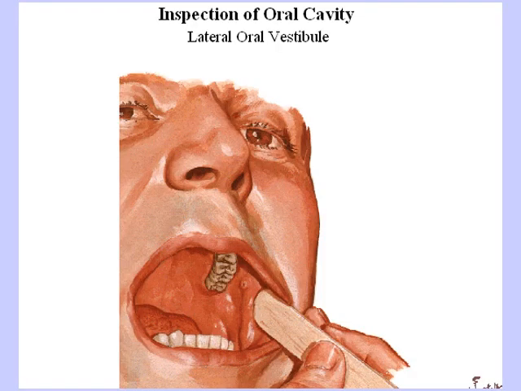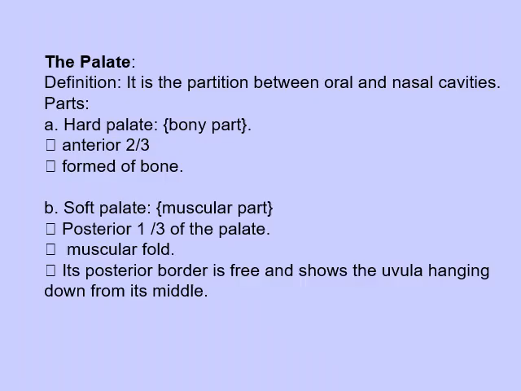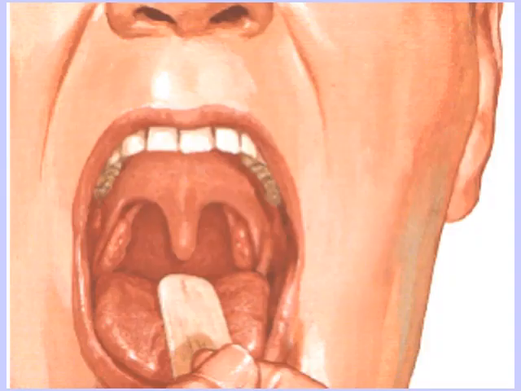Divisions of the mouth cavity: as we know, the oral cavity is divided by the teeth into vestibule of the mouth cavity and mouth cavity proper. Palate formed of two parts. Anterior part forming about 2/3 and it is rough, named as hard palate. Posterior part forming 1/3 and it is a soft palate, and the uvula is an elongation from the posterior border of the soft palate hanging downward in the pharynx.